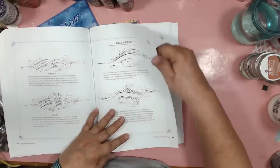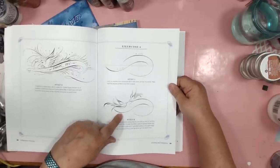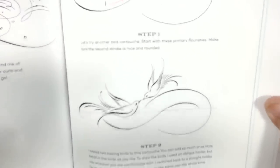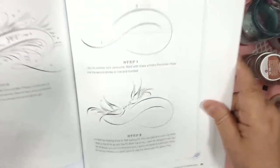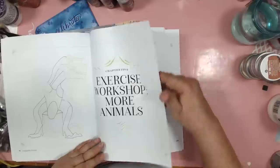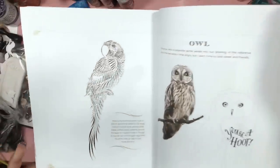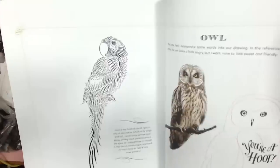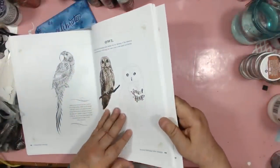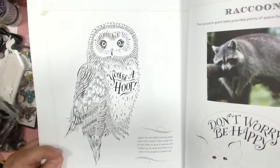This all reminds me of Dee Dee. She does all that calligraphy. Even this, this is cute, just with the two birds. My camera is so far away today. I love watching all the crafty ladies. Like here, the parrot. Look at that one. And the owl. So then they actually write something on the inside.